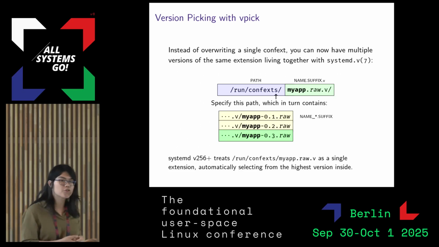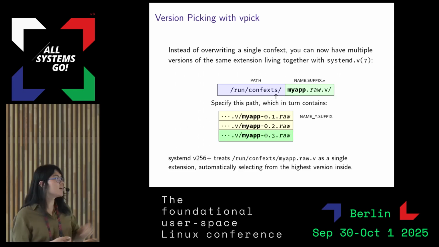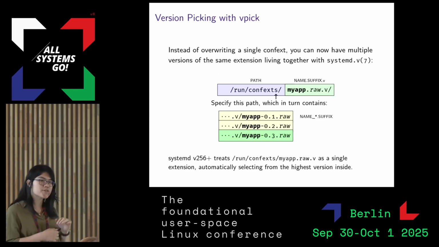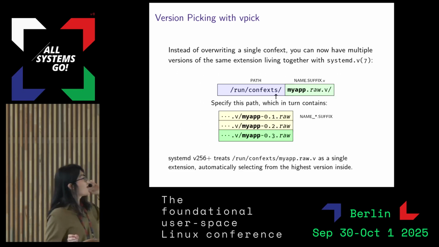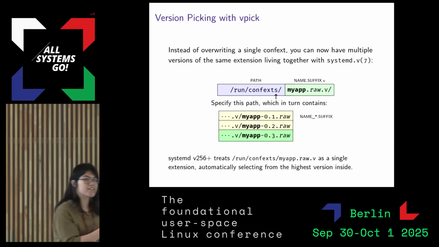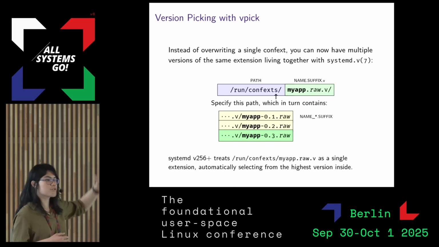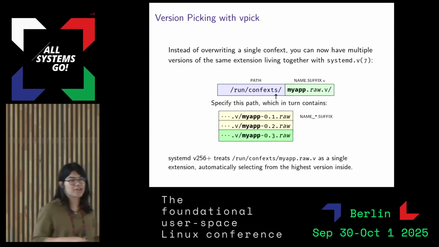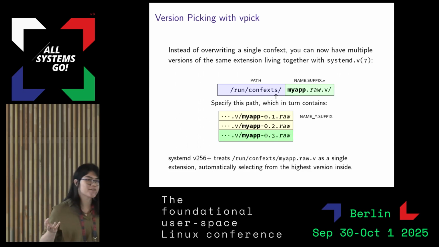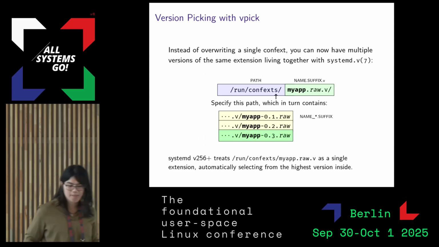and within that .v folder, you put a bunch of new versions. You can keep adding into it, and then next time you restart your service or you reload the extension, it automatically picks the highest version. So even when you have extension images, you still use the .v folder, right? You use the folder, and then it actually knows to pick from the image file within it. So this is nice because next time you restart the service, you always get the newest one.